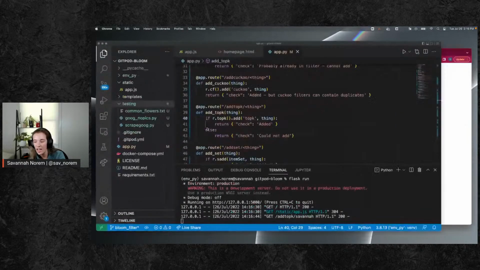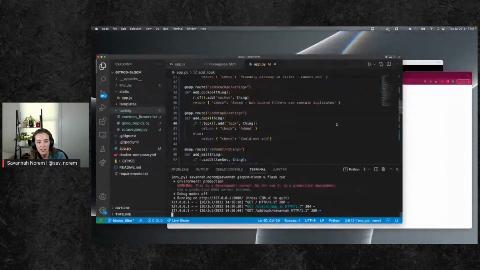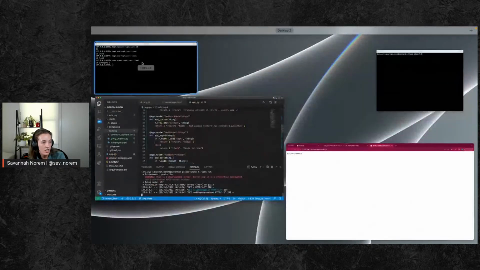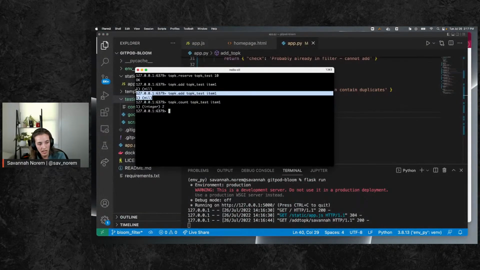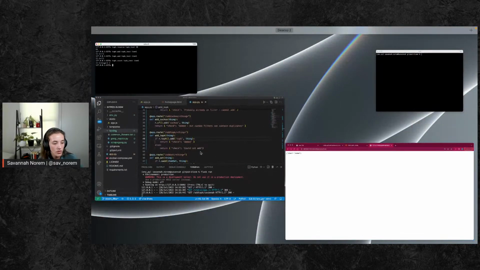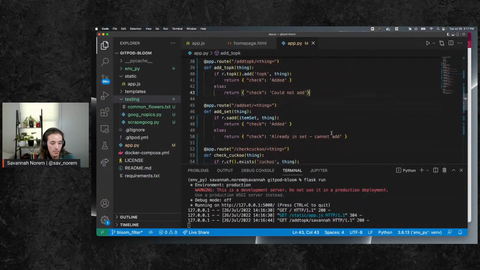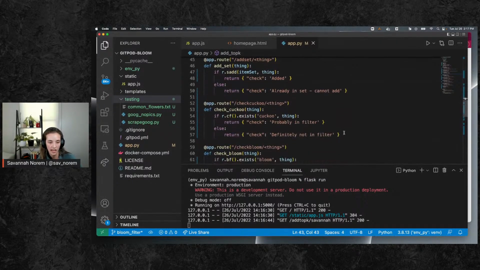So it's returned check added. So that's an example of this client library and how it sort of is a wrapper, because this Redis CLI gave us a nil back when we added something, but from Redis Py we got a 1 back. So just a couple of little things like that are the main differences with what the different client libraries do. Yeah. Cool, so that got added. It's probably never going to fail, but I'll leave that check in there just in case. Who knows? Maybe we'll discover a case where it fails while we're here.